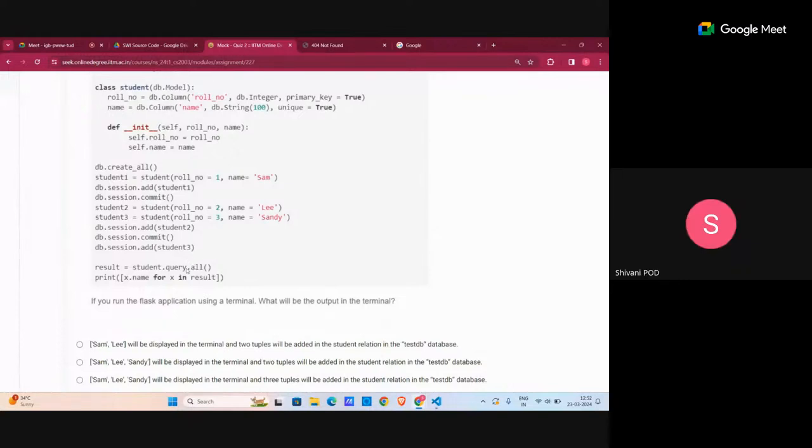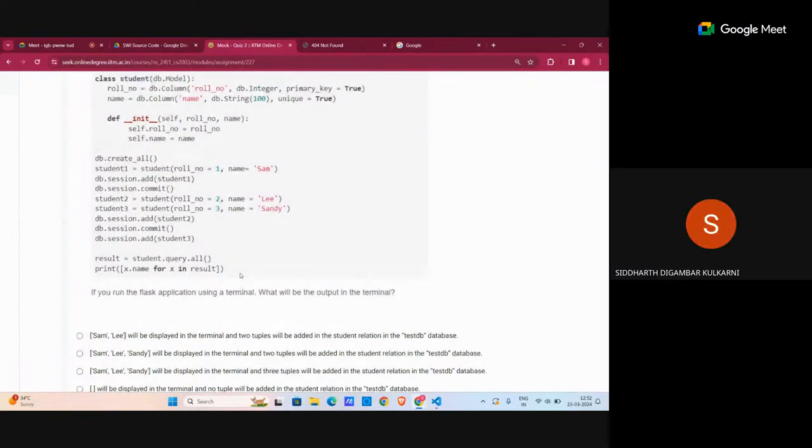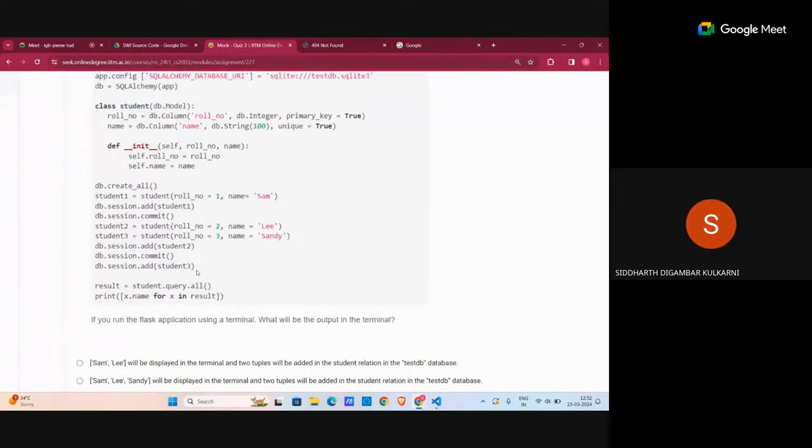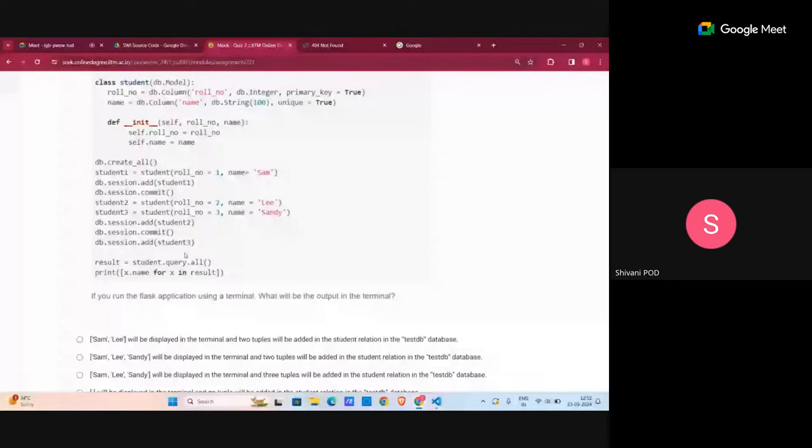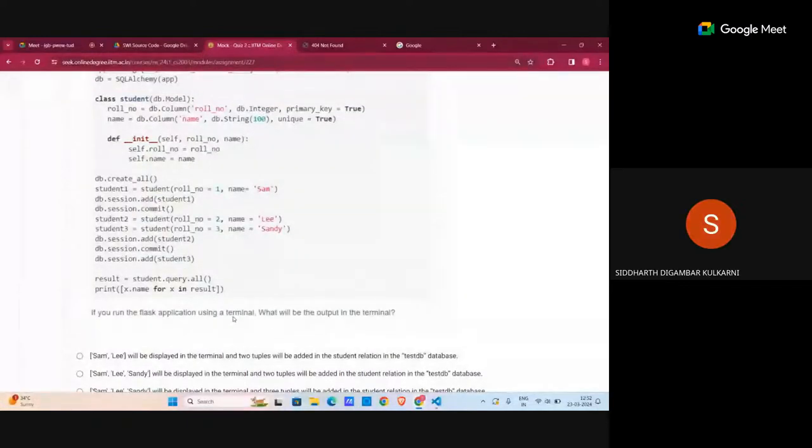Is it like it will query all the data which is there in the database also, but it will also take care of this third student? So if you want to query all the entries from the database, then what do we have to do? Then you will find that all of these three entries are present. If you want to query from the database, is it like a volatile type of memory, just a cache? Yeah, you can consider it like that.